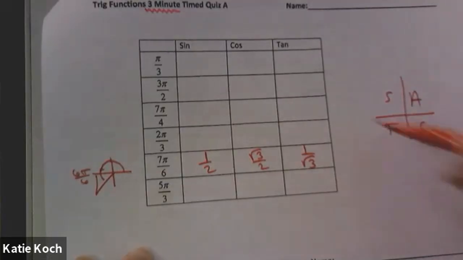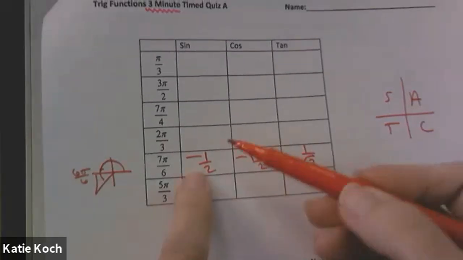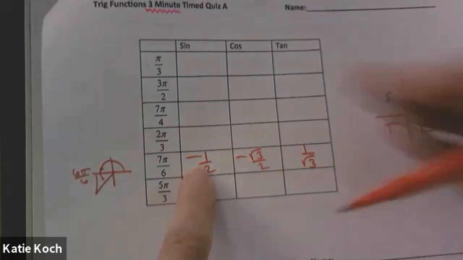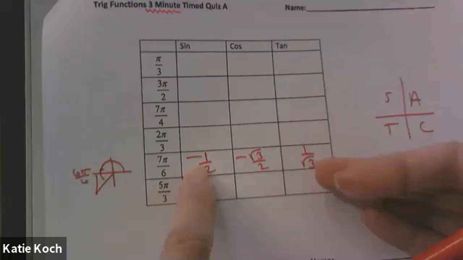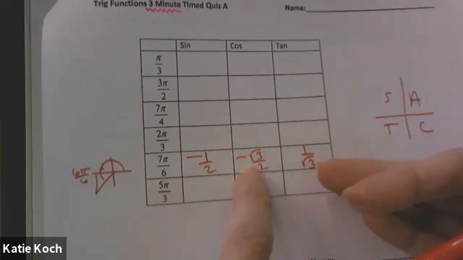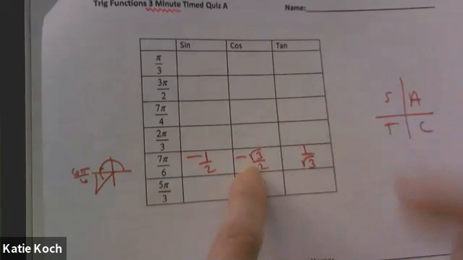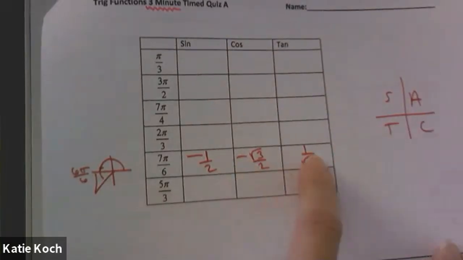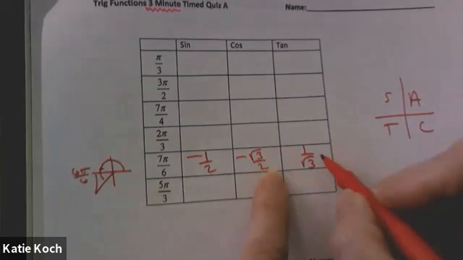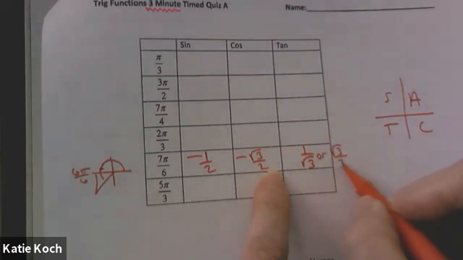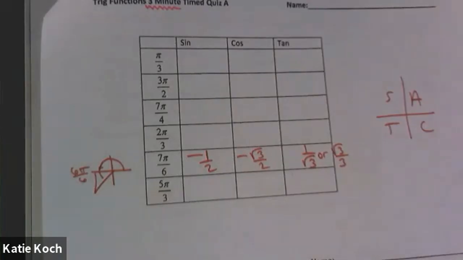So now I'm going to go back and say, well, that has to be negative and that has to be negative. The reason they're negative is because this is y over r, and in quadrant 3, y is negative, you go down. And this is x over r, and in quadrant 3, x is negative because you go left. So you can kind of think that through. This is negative over negative, that's why you get a positive. And now some of you have been rationalizing, and that's okay by me. I think that's just because you're more used to that from last year, and that's fine as well.